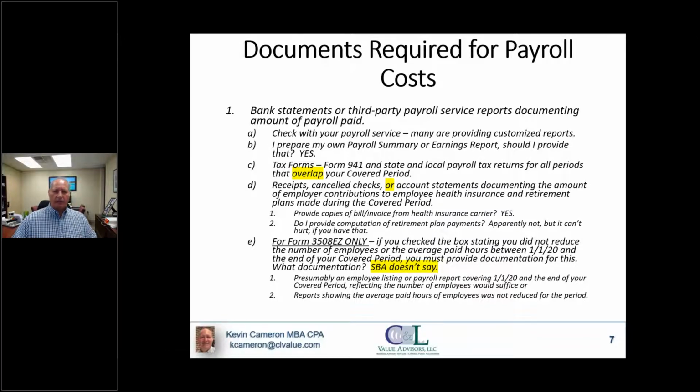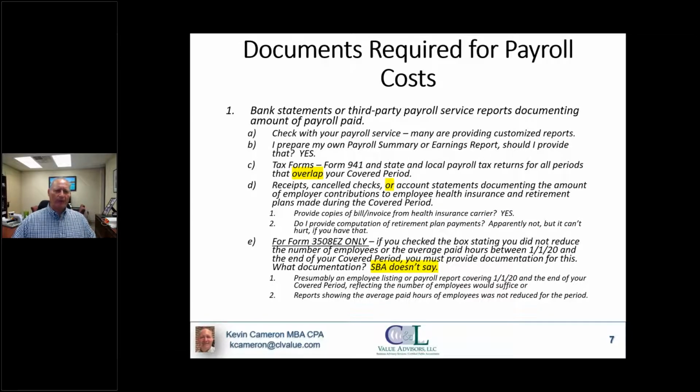Now we're going to get into the nuts and bolts of what we really need to provide. And this is where it gets a little bit detailed. You can see the slide gets a little bit tighter with all the information. You can download these slides and use them as guidance. Most of this is directly from the instructions. Some of it is from earlier interim final rules that gave us some hints as to what kind of data we were going to need to provide.